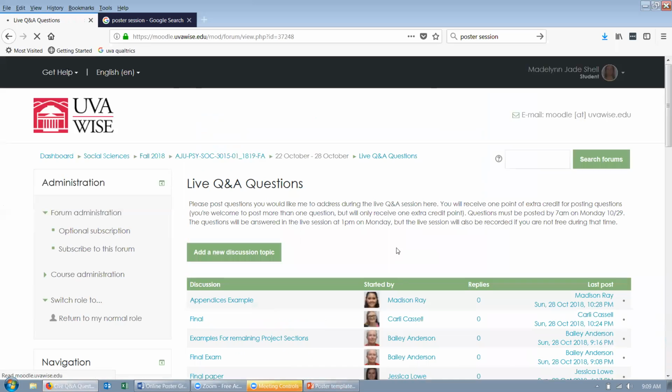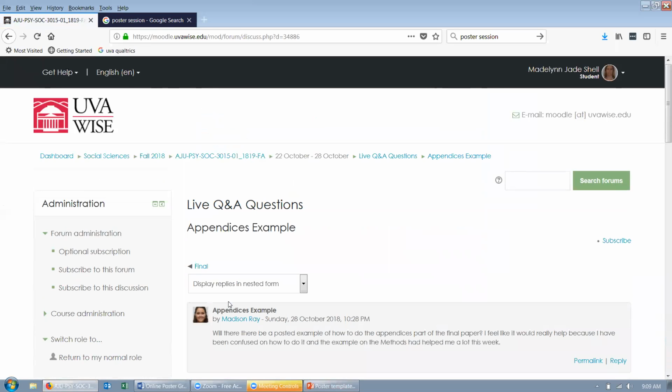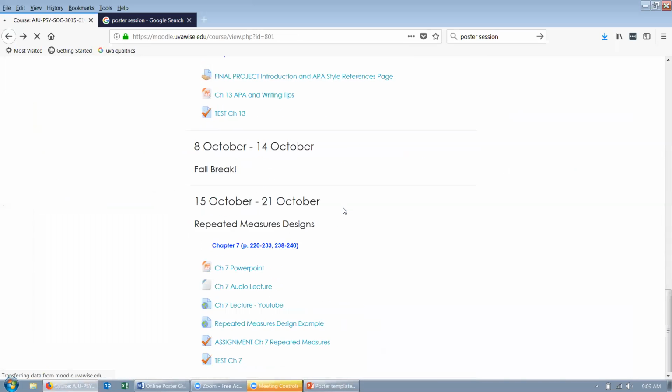If you look at your own post, for example, you can click subscribe up here, or sometimes there's an envelope, and that will allow Moodle to email you when somebody has responded to the post, which means you'll get a notification when somebody's commented on your post. That's a good idea if you want to keep up to date with whether people are commenting on your post.